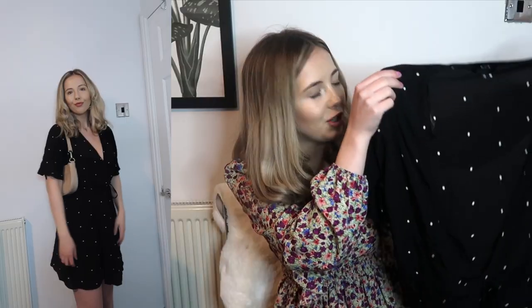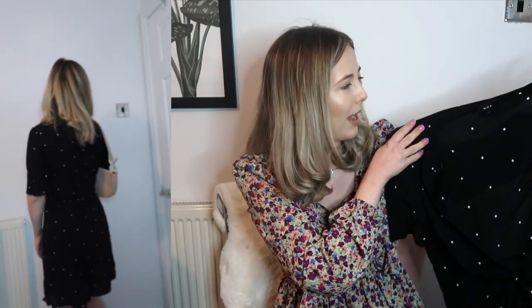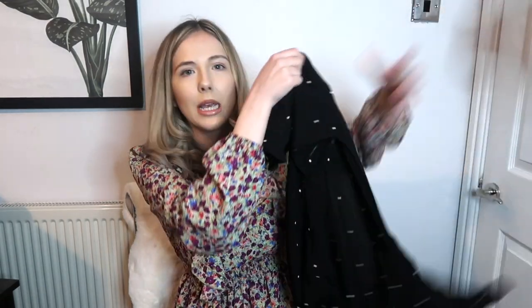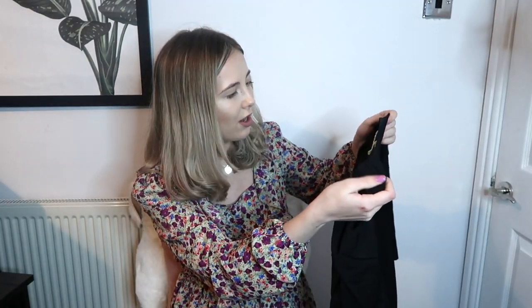The next dress you can actually wear in winter since it's black - it's just a black polka dot wrap dress. There seems to be a little theme going on with buying wrap dresses! This is from the brand MCB and I got it in a European size 38, which I presume is a size 10. I love black and I love polka dot print, and I think this is super cute. It looks massive on camera but it's not actually that big once you try it on.